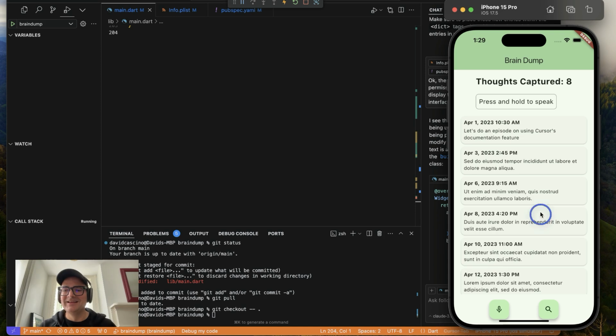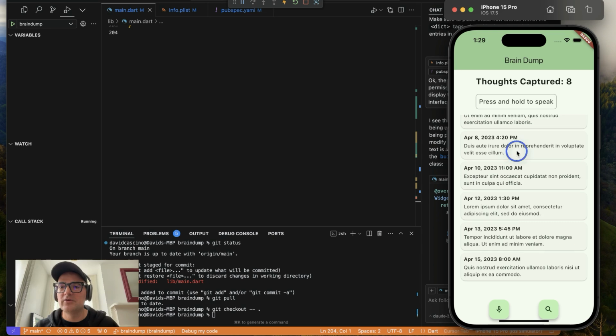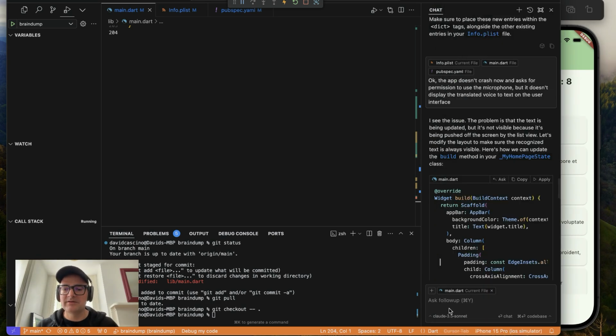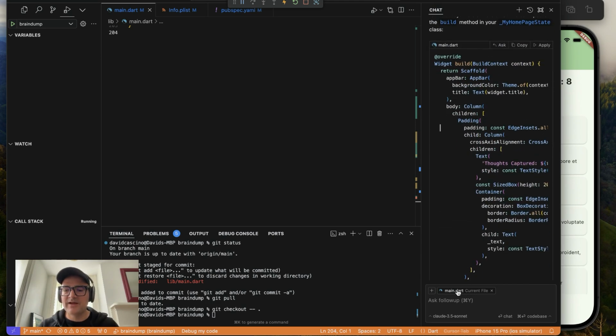Oh, this is interesting. It actually put a separate button here. We didn't want this, but I don't know. Let's see if it works. No, that doesn't do anything. I am talking into the microphone and I want to see this translated. Nope, that did not work. All right, let's hit it again. And it looks like it just keeps getting rid of the files that I care about.